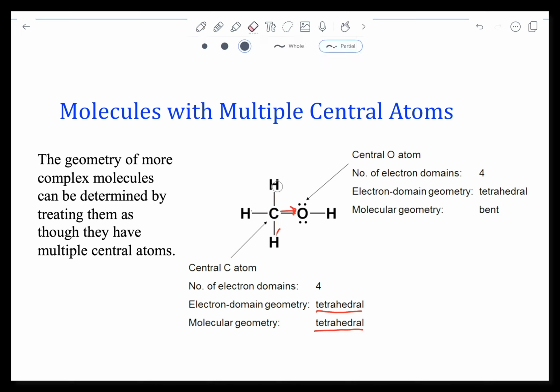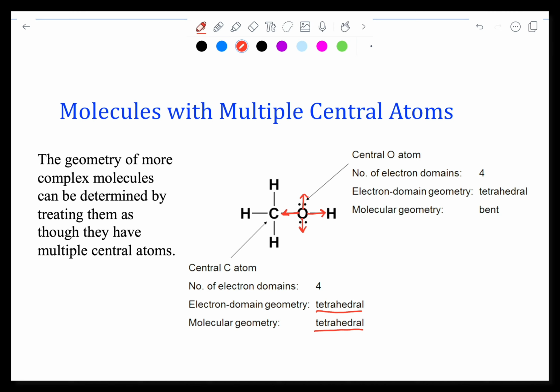Now, if we look at the oxygen and treat it as its own central atom, well, I have electrons going in 1, 2, 3, 4 directions. Again, it doesn't matter that when I go this way, this carbon is attached to 4 hydrogens. Those hydrogens are not touching that oxygen in any way. So they're not considered as being a part of that oxygen's geometry. So it doesn't matter that that carbon has anything coming off of it. We just want to look at the way the electrons are going. And in this case, it's 4 different directions, 2 of which are in bonds, 2 of which are in lone pairs.